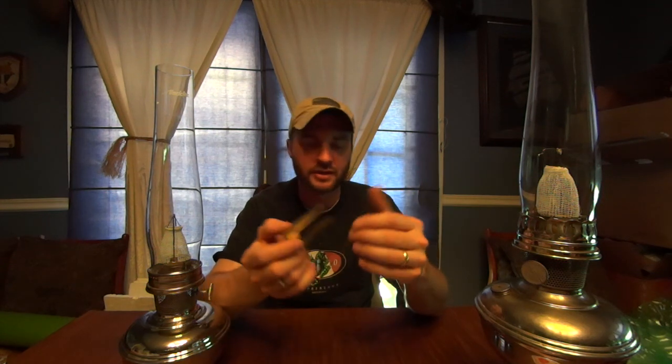So I could have easily bought a brand new one, even one of the American-made ones or English-made ones, and I forgot this part. So we're probably $250 in the two lamps. Divide that up, I'm $125 into vintage lamps. This one is 90% original, and this one is a combination. So they're going to put out a lot of light. They're going to be put to a lot of good use.